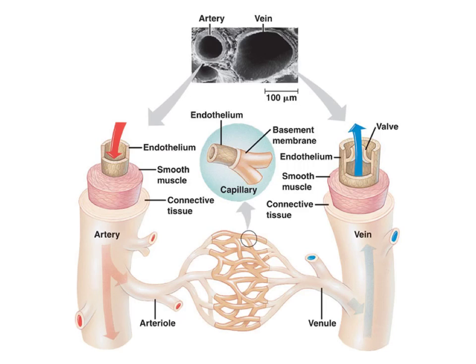If you look at this picture, I've left the words on. There are certain words on here that don't matter that much — I'm not too concerned about the endothelium or the basement membrane. But there's stuff here that is valuable, and what I really like about this picture is the photomicrograph at the very top — it gives you an idea of what some of these things look like. So let's start with arteries. The artery is on the left-hand side, and we're going to define arteries as any blood vessel that takes blood away from the heart.